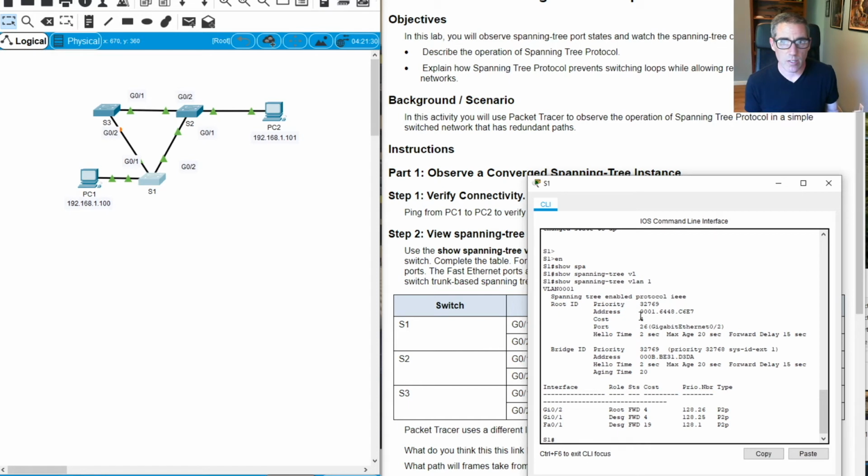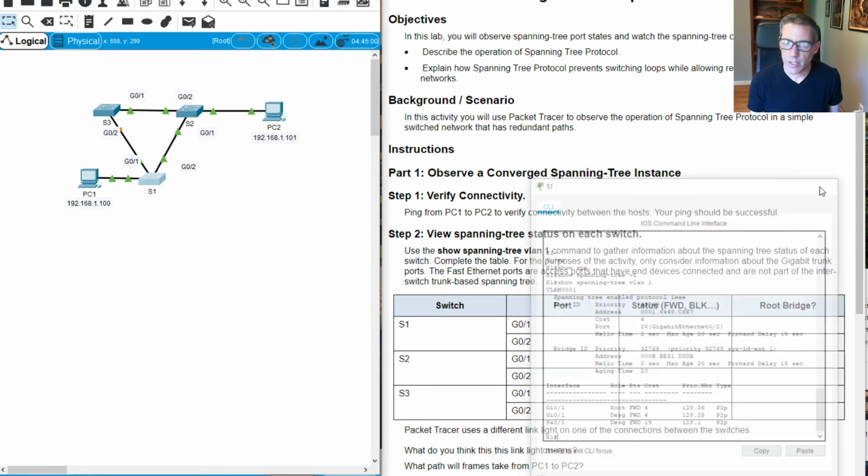That's, in a sense, kind of a random number. There's no situation where a lower MAC address is better than a larger MAC address. It's just a consistent way of deciding. So now we're looking at switch 1, and based on this, it tells us that switch 2 is going to be our root bridge.